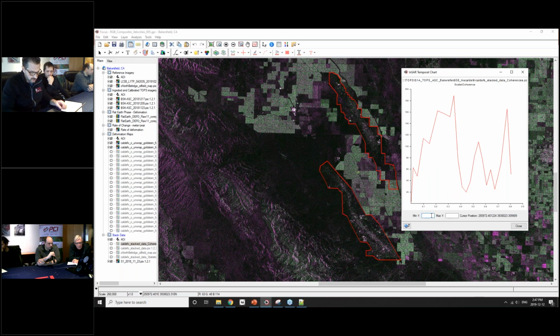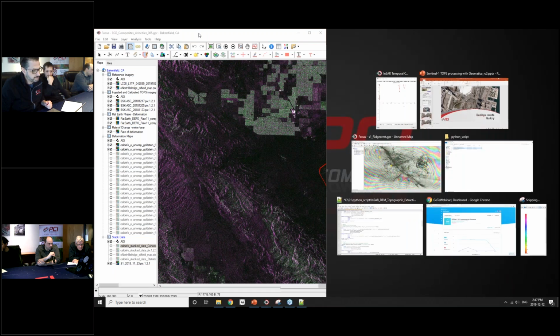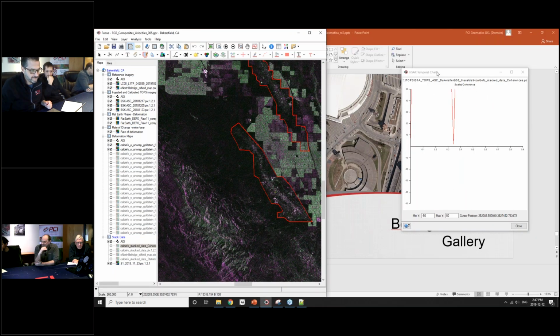What Gabriel did is he created a stack of data that has all of the unwrapped interferograms. And what I'm doing now is plotting the changes on the ground. So I'm going to place my cursor. I have to change my windows around here. Too many windows.